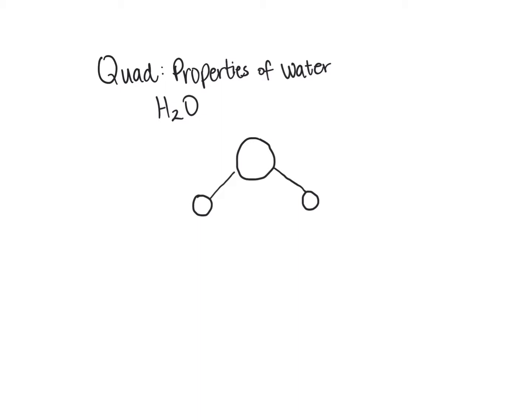More specifically, it's going to give water unique properties that are important to life. So let's begin by identifying where these elements are. First, we'll start with the oxygen. So this is the oxygen, and the thing about this oxygen is that oxygen is very electronegative, and this will become important later. Next, I'm going to identify the hydrogen.